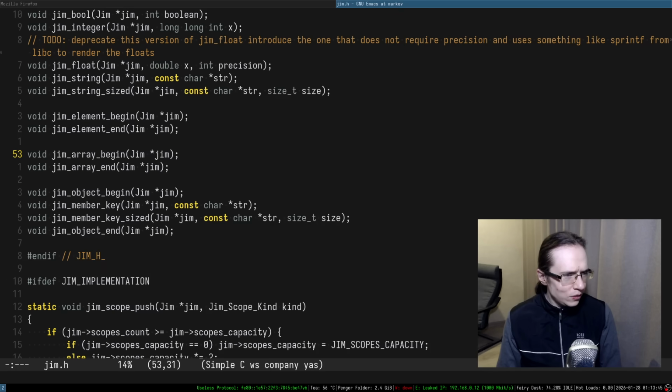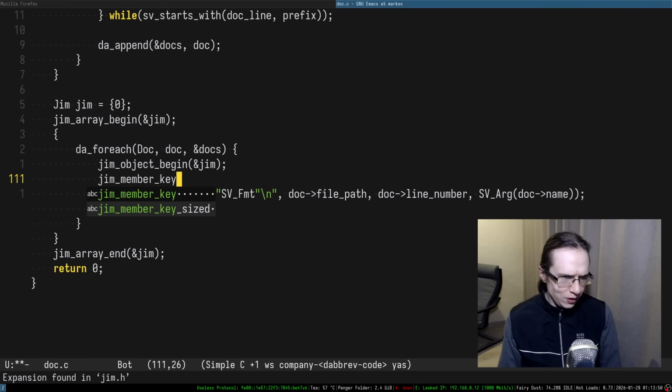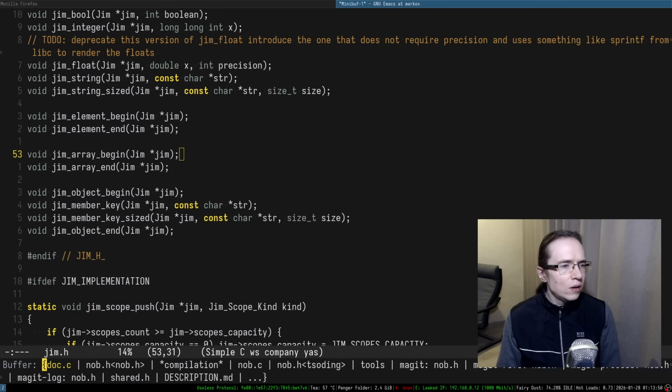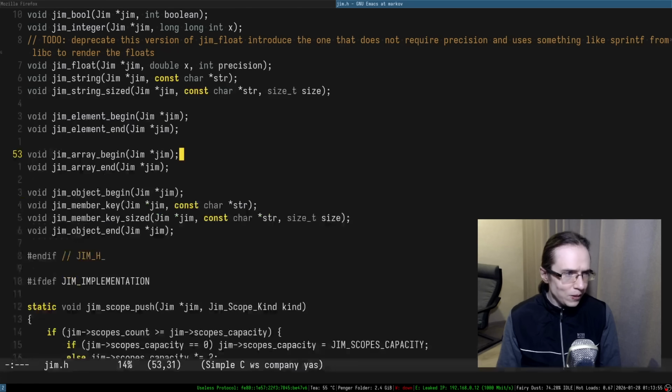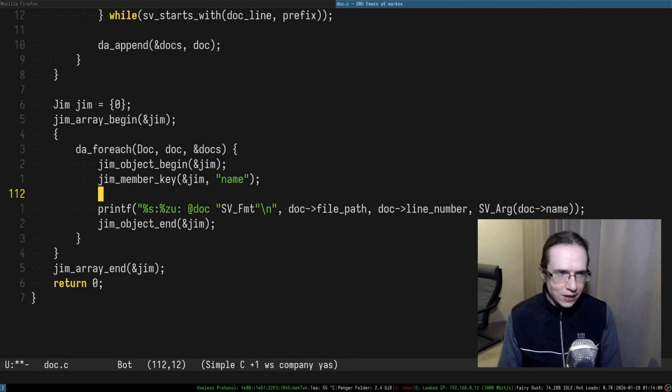Is it a member key? So it has to be a member key, and the key is going to be, in our case, a name, right? So this is going to be a name, and then I have to say that it's a sized string. Yeah, in our case, it is a sized string because it is a string view, right?